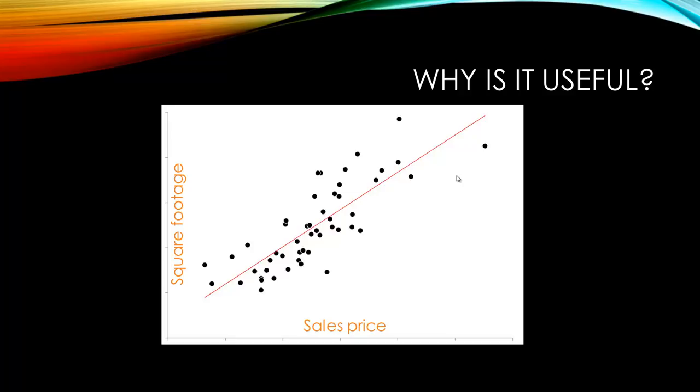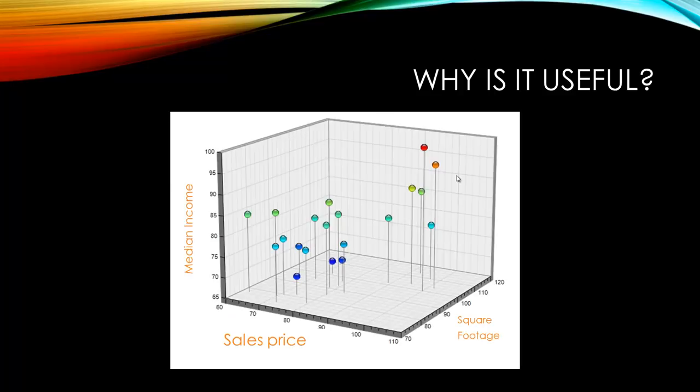Okay. So what if I wanted to get a better prediction and use another variable? If I wanted to do that, how would I plot that is kind of the first question. How would I visualize that? And the answer is something along these lines. I would add another dimension. So now I've got my square footage along the z-axis, and I've added median income. So the median income of the purchaser is on my y-axis, and the sales price is still on my x-axis. And so now I can go up the median income and down the square footage, and then come across and find that point, and that's my prediction for my sales price for the house.